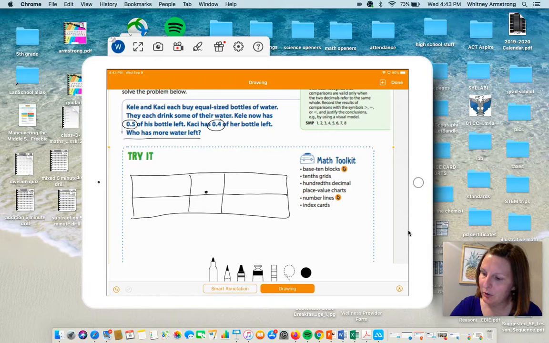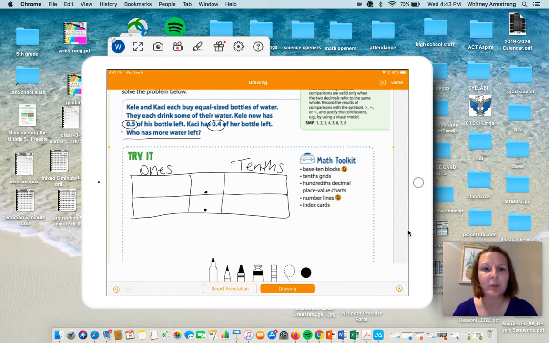You guys know that. But this time, instead of only having 1 section, we're going to have 2 sections, okay? So my decimals still go in the same spot. Remember, this is my ones place, and this is my tenths place. So just by looking at the decimals, I can tell that I don't need my hundredths place because I only have 1 decimal place, okay? So I'm going to start with my 0.5, and I'm going to fill it in just like we did last week.